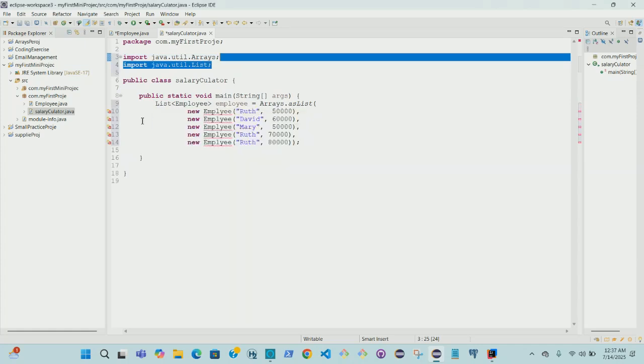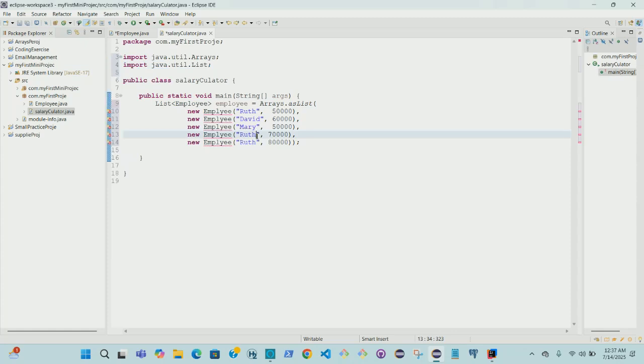That's just one. And okay, the other thing is we left this with rows, right? 50,000, 60,000, 50,000, 70,000, 80,000. But Ruth, let's change the name.